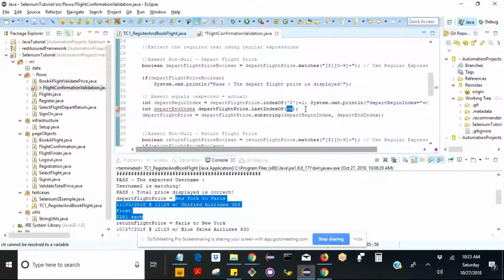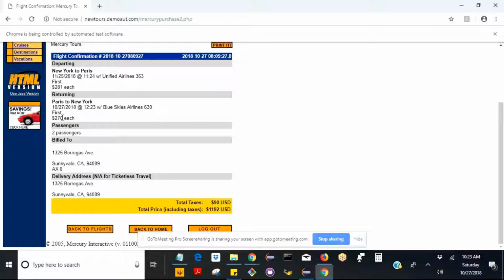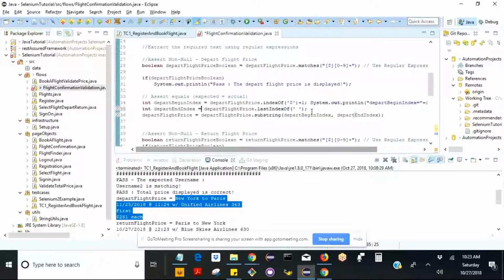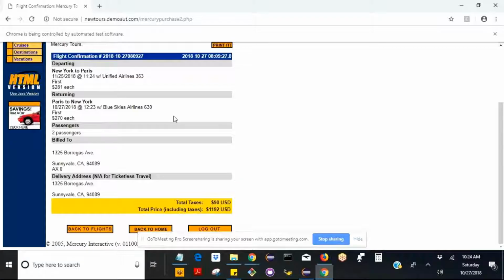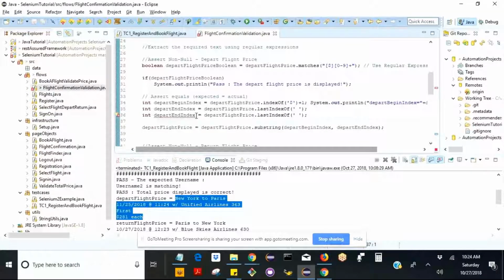So we will do this a couple of ways. So last index of space. Get it? Last index of space, that will give me something like 27 or 28, whatever. This is one way, or another way also I will show you. We have to go accordingly. There are multiple ways, there is not just one way.